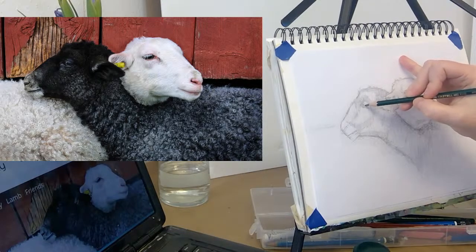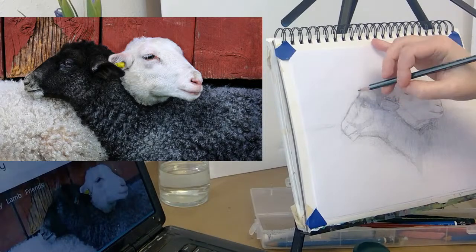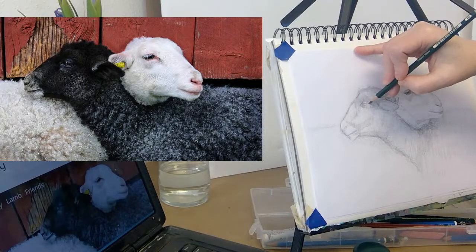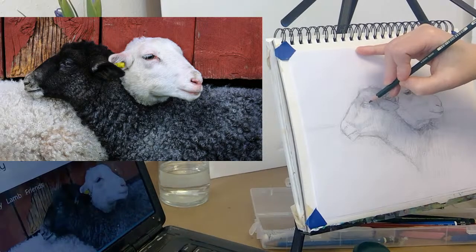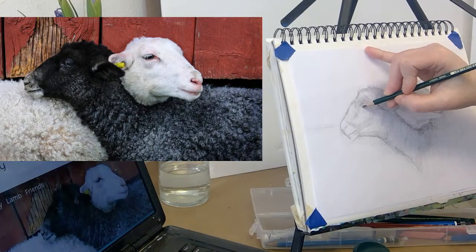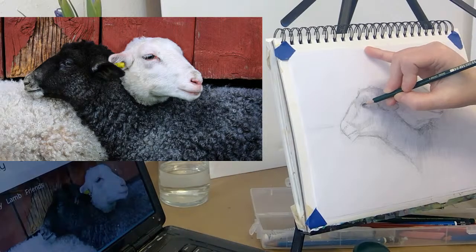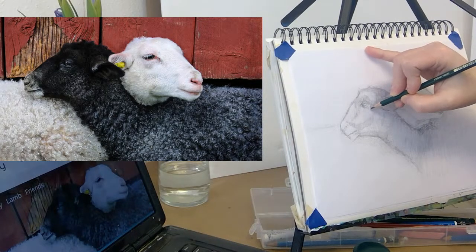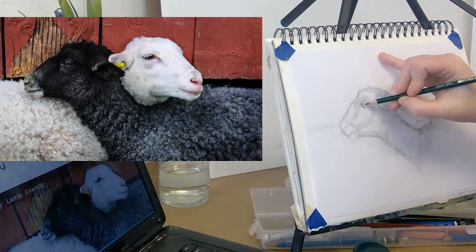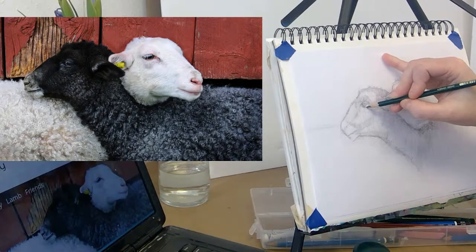This eye has that wonderful highlight in it, the little white dot. And that could totally be the focal point of the whole drawing. And there's a little shadow that falls back here.